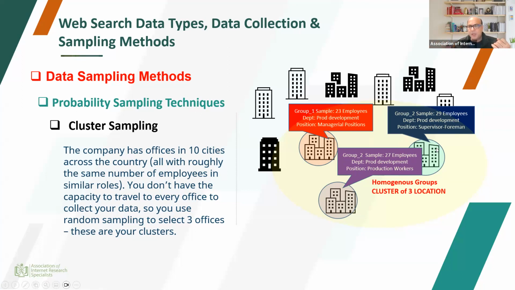The third one is supervisory positions. And this is again another location. So from the 3 locations, the homogeneity is that it is the production development department in all 3, but the difference is the position or the job description of these samples. So supervisors, managers, and production. So these are 3 different positions.